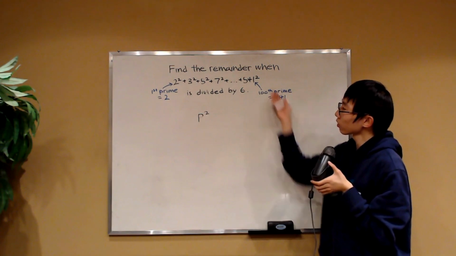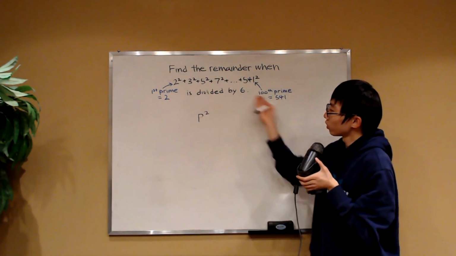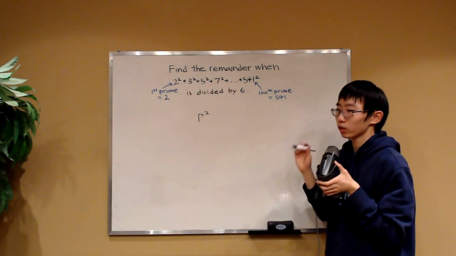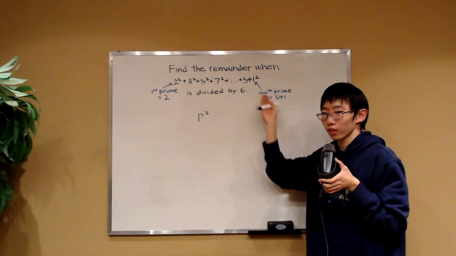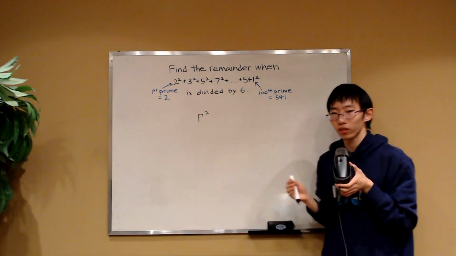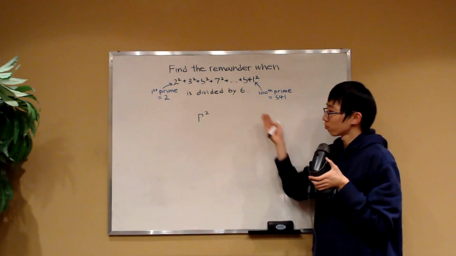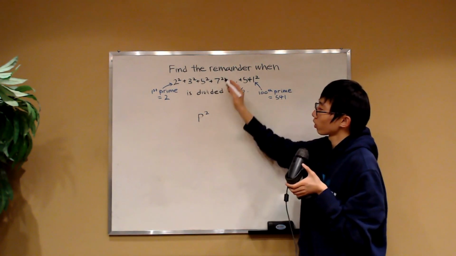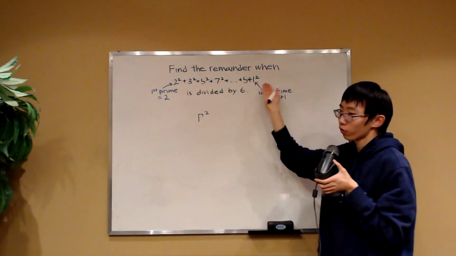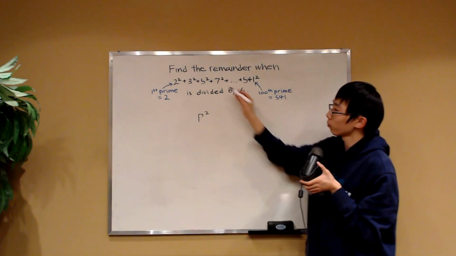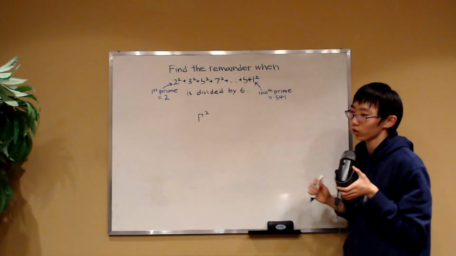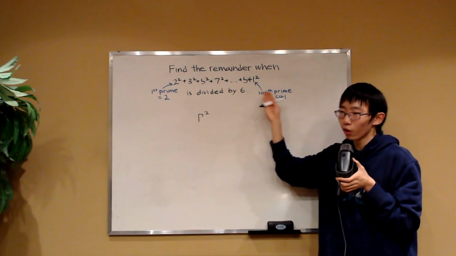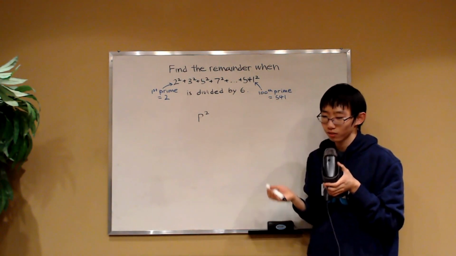Well, this is a question regarding division by 6. So it might help to first exclude 2 and 3, because 2 and 3 are factors of 6, and that might make it awkward to derive a general property that p squared should hold. So let's just consider 5 squared, 7 squared, all the way until 541 squared. We know that each of the primes 5, 7, all the way to 541, must be relatively prime to 6, meaning that they share no common factors with 6 other than 1.